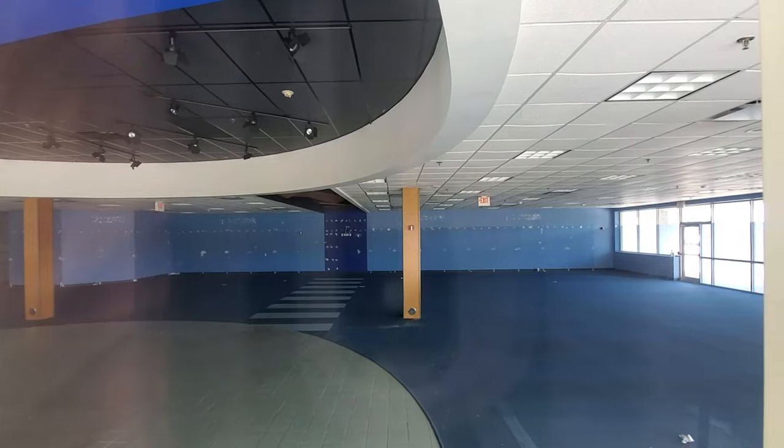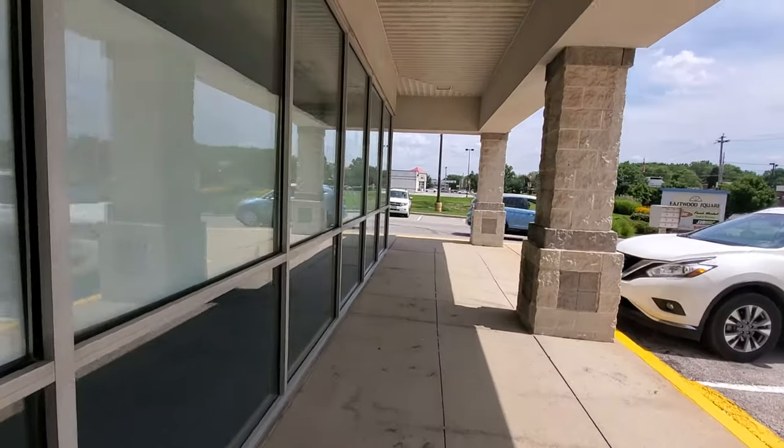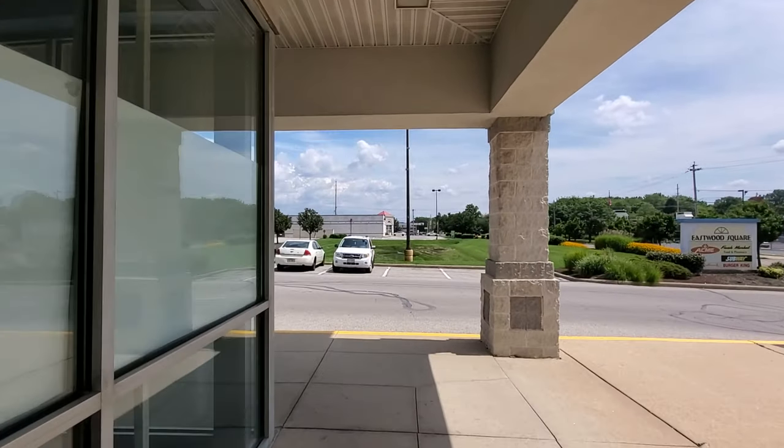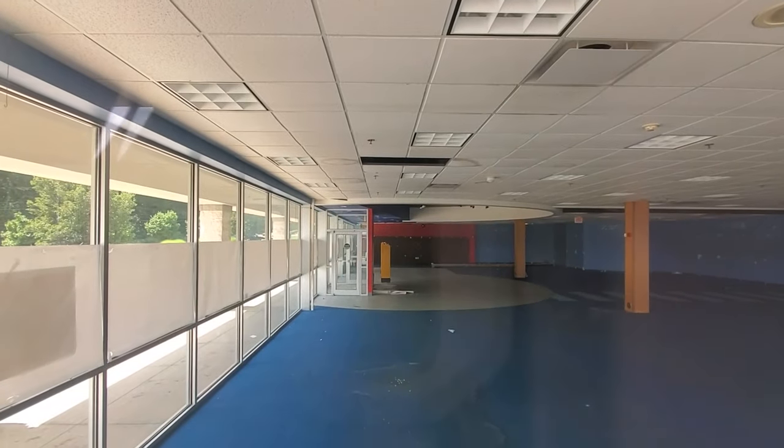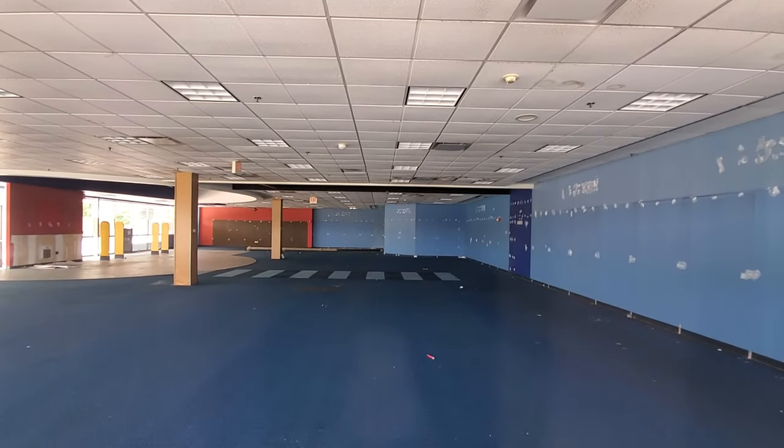Pretty cool. Let's go down around the corner here — we'll be able to see at a different angle. Here we go — there's the front doors. Blue carpet. I don't know how well you can see in there with that reflection, but you can see enough to know that it was Blockbuster at least. Yes, here's a door we can see in. Look at that guys, that is an awesome view right there.